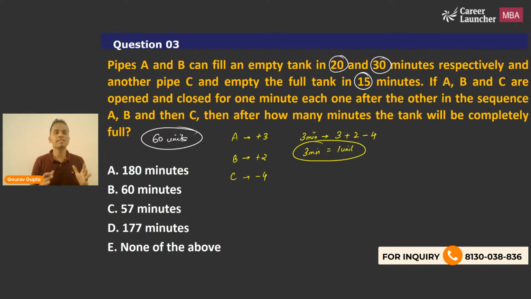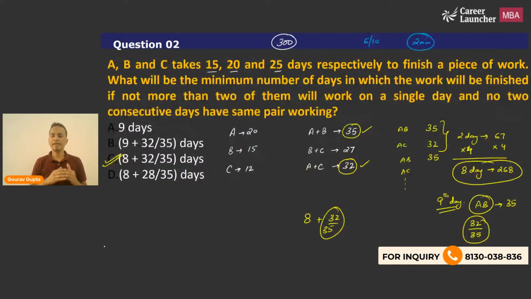Now the total work is 60 units. So the first thing that you will think after doing the previous question is, let's multiply it by 60, and now in 180 minutes, the tank is completely filled. Okay. But there is a big problem here. Let's analyze the problem. Okay. Now, if I go back to the previous question where everybody was doing some positive work. So that means after 8 days, on the 9th day, the pair who was working, that was contributing towards the work.